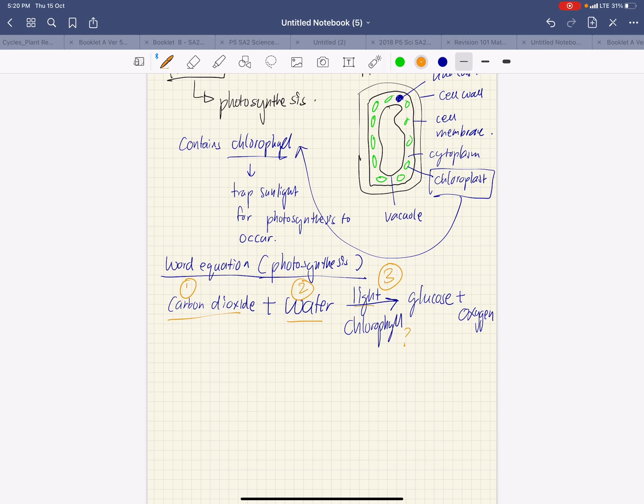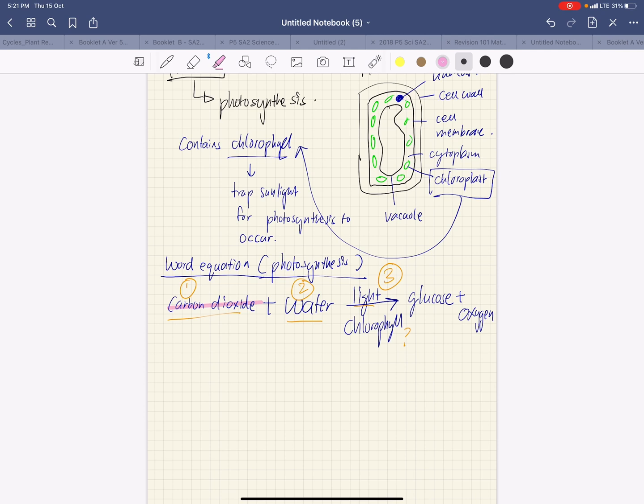So even without looking at any experiments, straight off the bat, just by looking at this equation, you already know that by adjusting the concentration of any one of these factors, you will affect the rate of photosynthesis. What do I mean by that? Take for example, you know that carbon dioxide is needed, right? So if you're able to actually increase the amount of carbon dioxide in an experimental setup, you would be able to increase the rate of photosynthesis simply because you have more materials to work with.